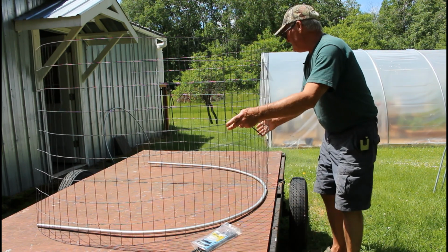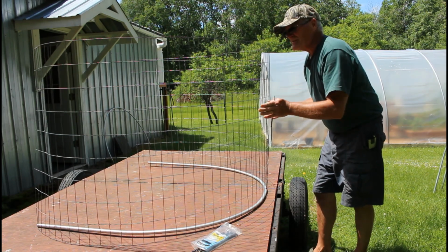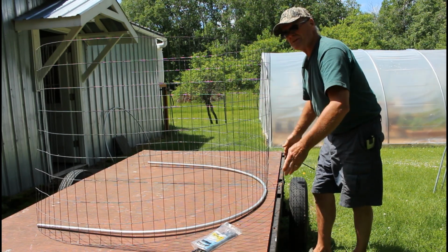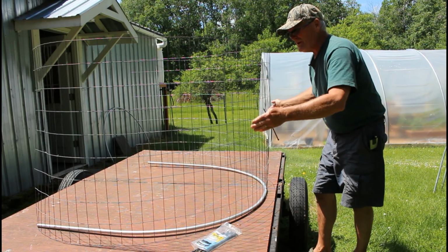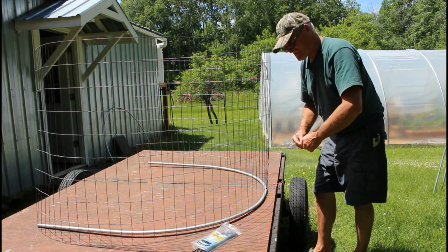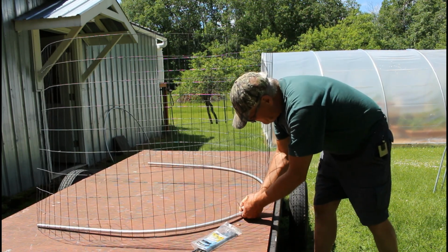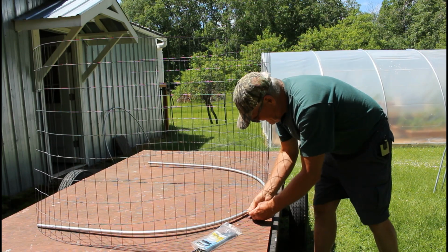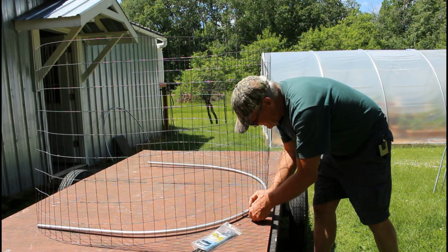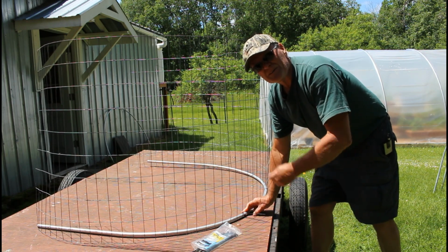So I'm just guessing to get it fairly well centered, because this fencing is a little bit longer than 10 feet. So it's gonna drape past the ends of the hoops on each side, but that's okay. So we'll just go ahead and attach these, say every 2 feet or so. And then we'll go from there.